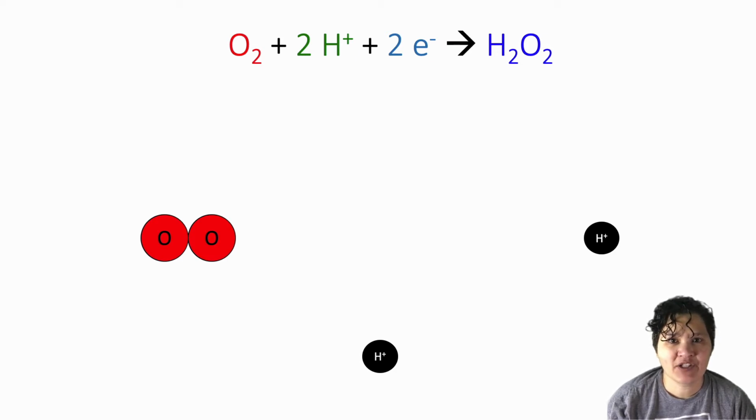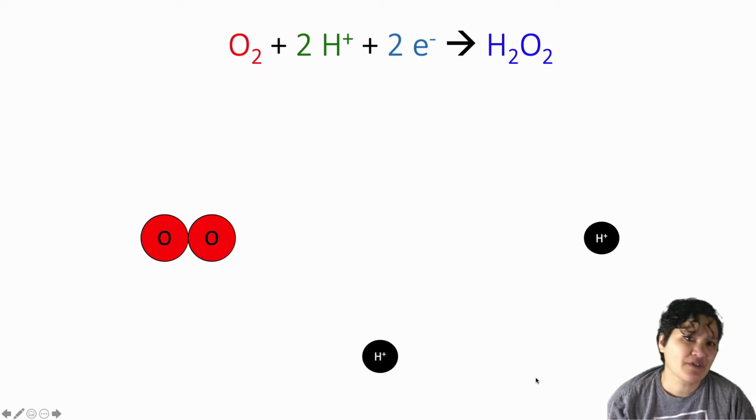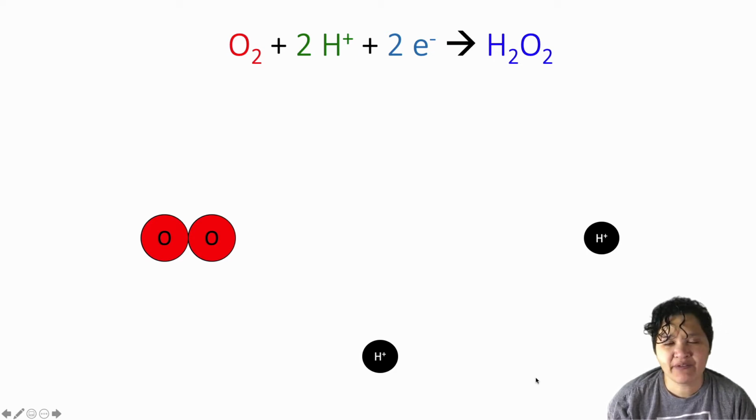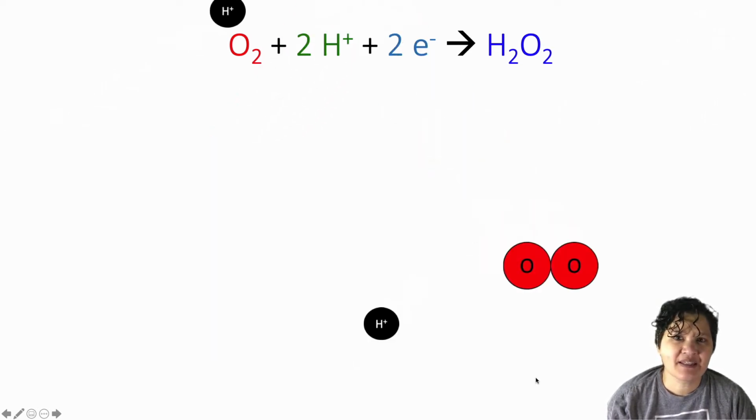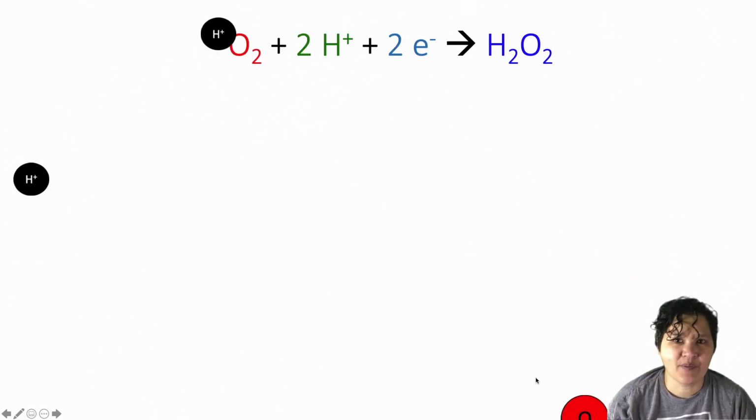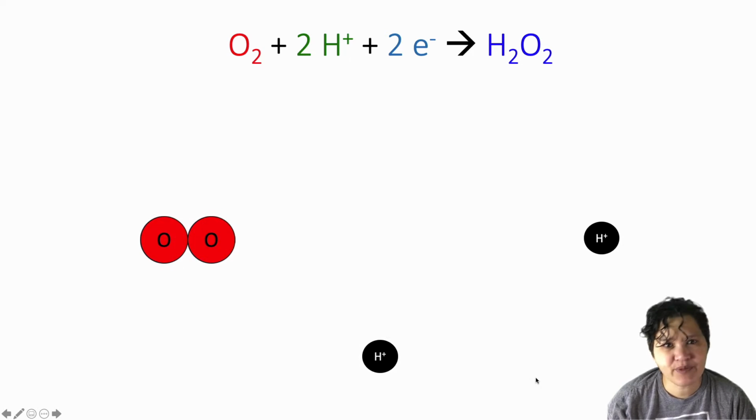So here I have a reaction in which oxygen, two hydrogen ions, and two electrons all combine to give one molecule of hydrogen peroxide. Let's imagine the collision that would have to take place in order for that to work. For simplicity in this cartoon, I've left out the two electrons. I just have the oxygen and the hydrogen ions moving around. As you can see, it's not terribly probable that even two of the molecules will collide, so getting three of them to collide is almost impossible.